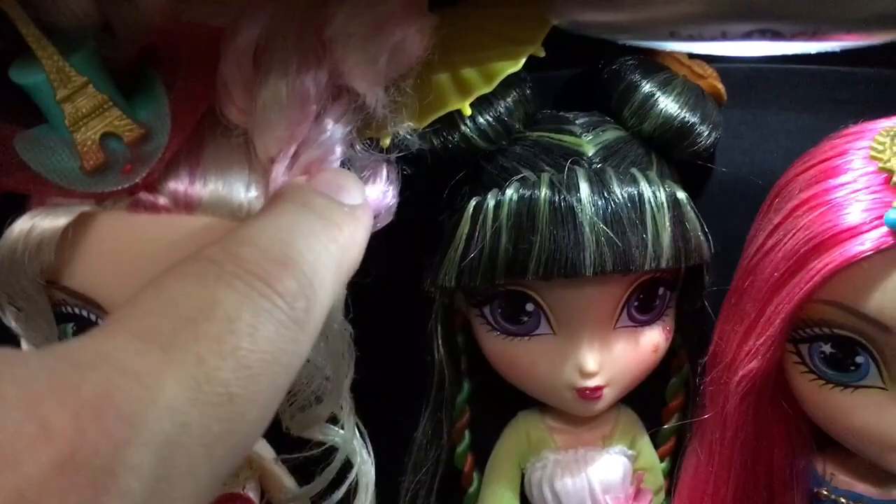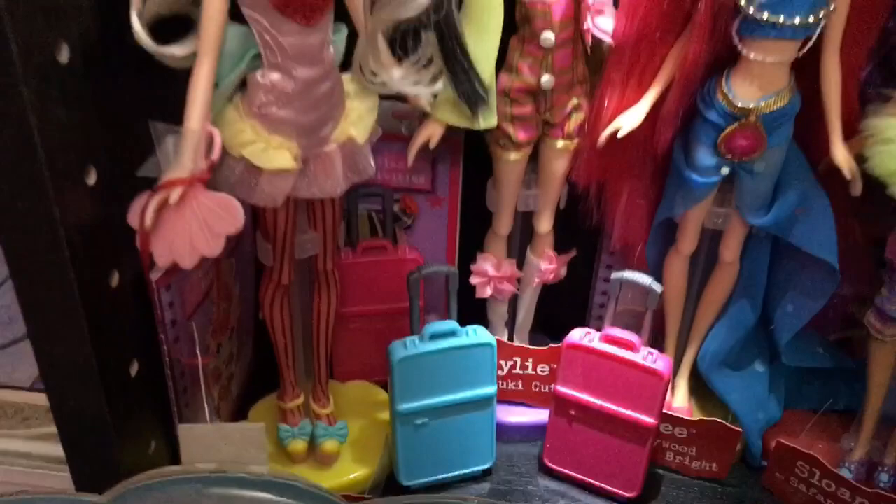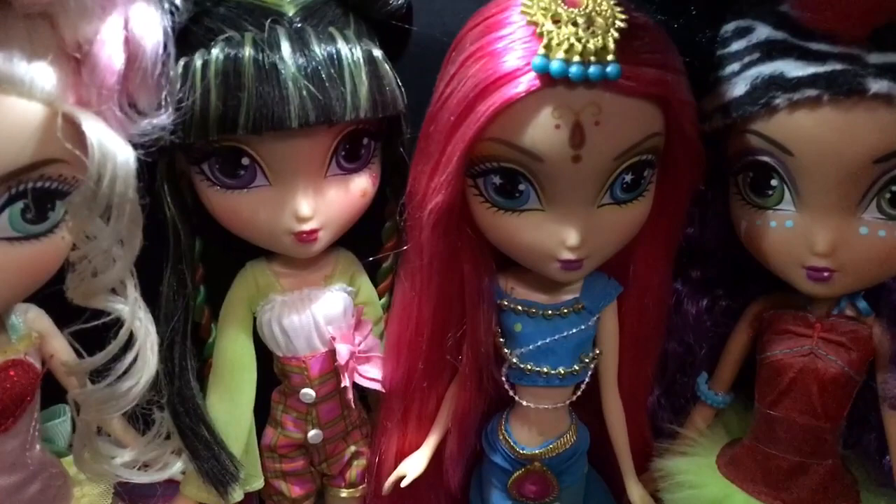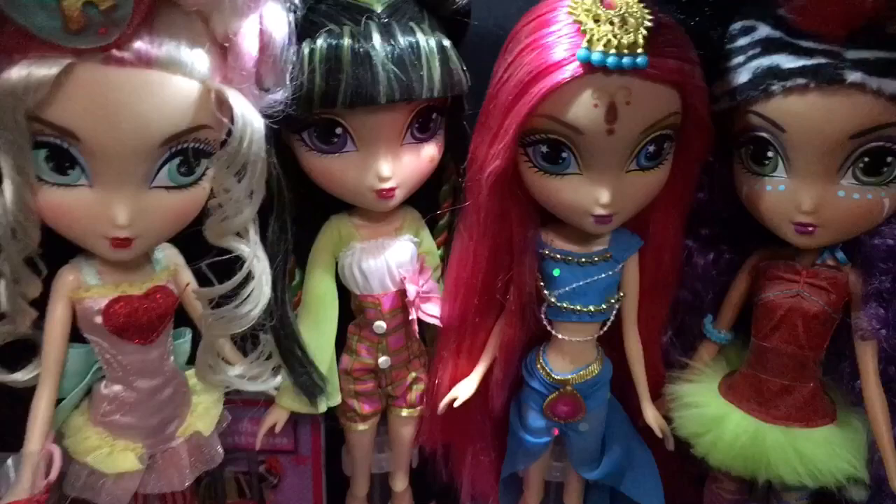Next to her is Tylee, called Kabuki Cutie — she's going to Japan. She's another favorite in this collection because I love Japan and she's just super adorable and gorgeous. Next up is Dee, who I also really love. She's going to India and her name is Dee Bollywood Bright. She's dressed up in a Bollywood outfit and I love her pink long hair — it's gorgeous. They did a good job with these dolls, they're amazing.